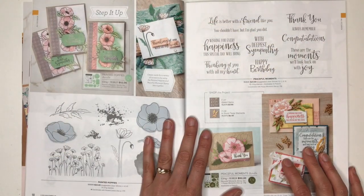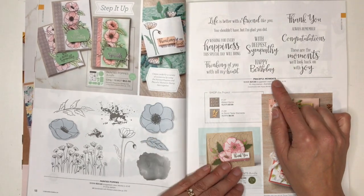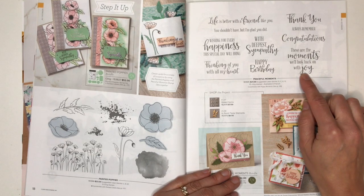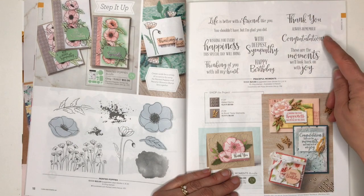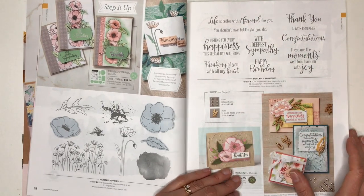This isn't a new stamp set. It was in the last mini catalog, but the Peaceful Moment stamp set, right now on page 19, is my go-to greeting set. It just has kind of everything you need: birthday, sympathy, thank you, congratulations, friend, thinking of you. I use it all the time.